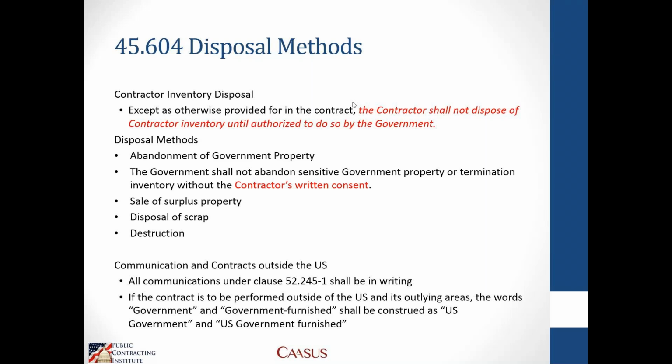Sometimes the government will just abandon the property, and what that means is they're just going to leave it at your facility and say we're abandoning it, and that means that the contractor is able to do with it as they see fit once they receive the abandonment instructions. If they have a need to use it on a commercial job, you can use it at that point on a commercial job. You could use it on another government job. If the government issues abandonment disposition methods, that means that you can throw it away. You can do whatever you want with it as a contractor.